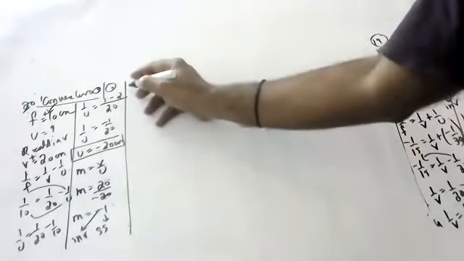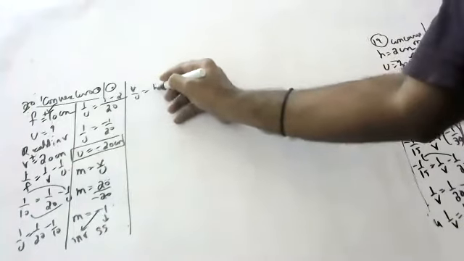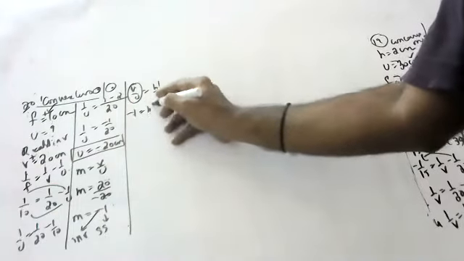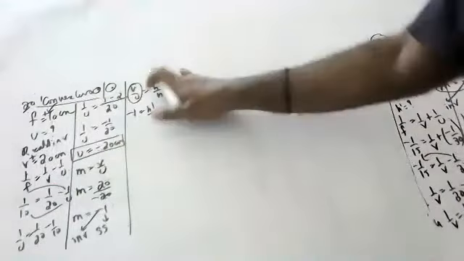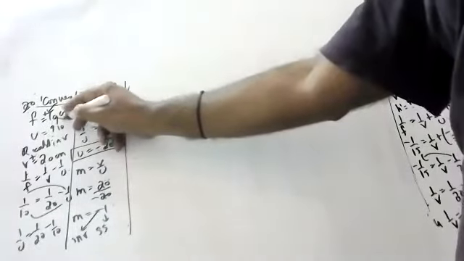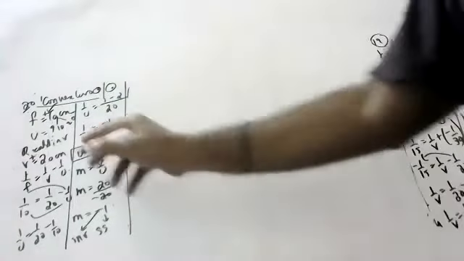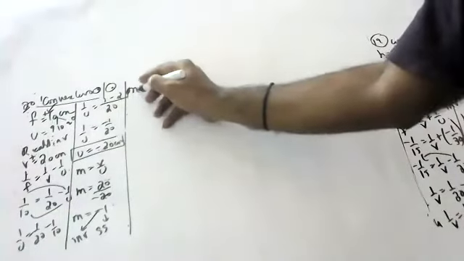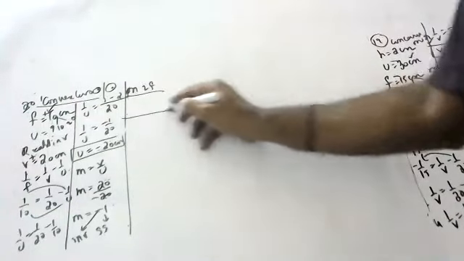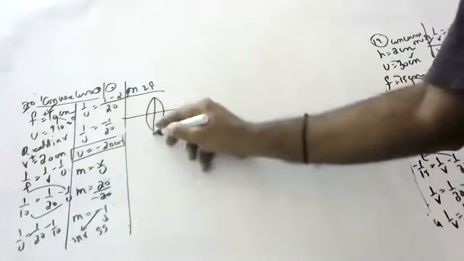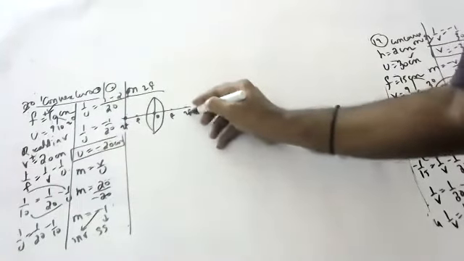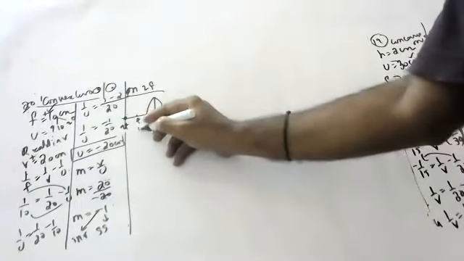v by u is equal to h dash by h. v by u, how much did we get? Minus 1. Oh, they didn't give h, sorry, children. Magnification is just same size. So, children, focal length is 10, 2F is 20, and image distance is 20, object distance is 20, so the object is on 2F. On 2F means like this it will come, children. Optic center, F to 2F: 10, 20.